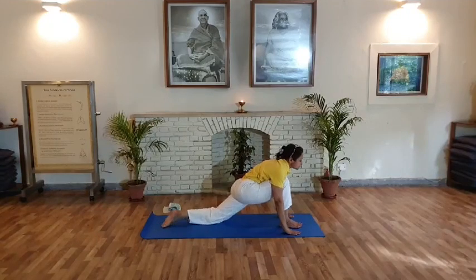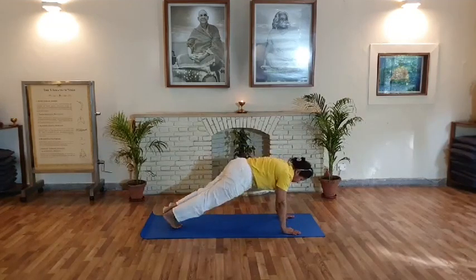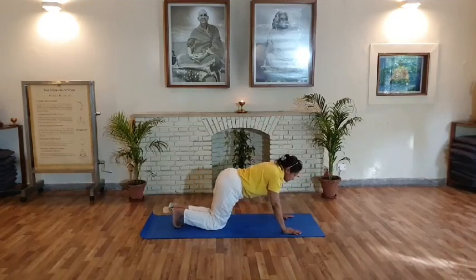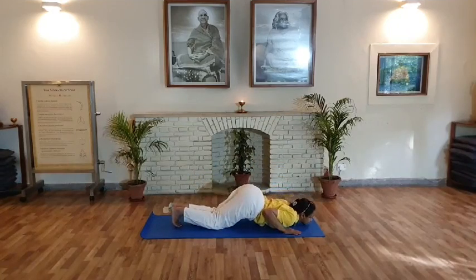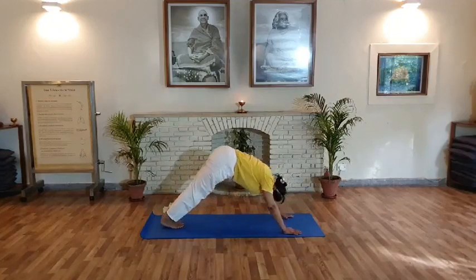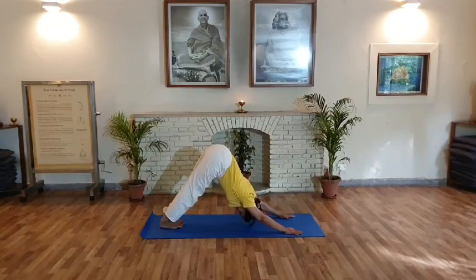Now retain the breath, other leg back, body in a straight line, plank position, push up position, and shift your body weight forward towards the palms. And exhale, drop both your knees down, drop your chest down, your chin, your forehead down, Ashtanga Namaskar, your hips remain up. Now inhale, chin slides forward and arch back, roll your spine, open your chest, elbows slightly bent and close to your body. Now exhale, tuck the toes in and lift your hips up, mountain pose, Parvatasana.